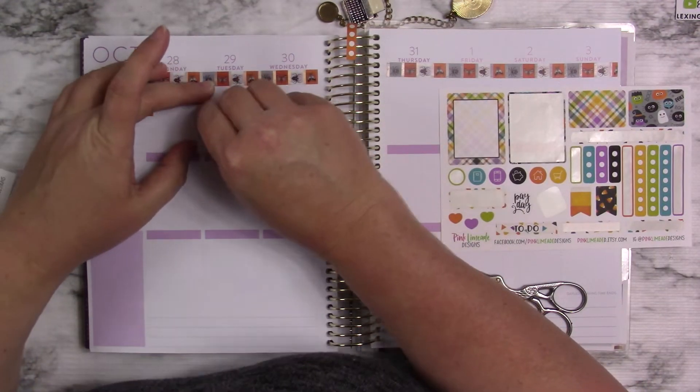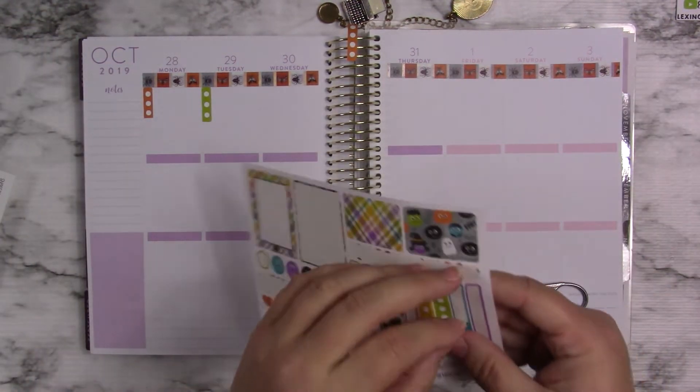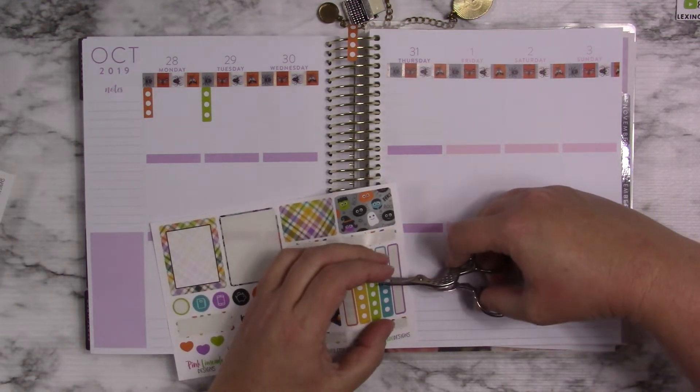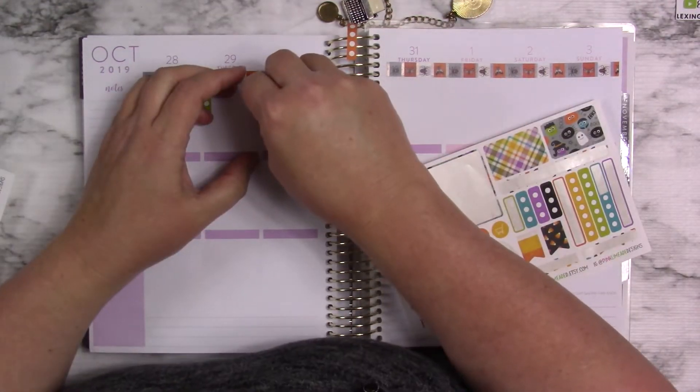This will be four, and I know that's different, but that's fine. I am going to keep one of these for the sidebar. I am not going to use anything in the sidebar this time — remember, I'm not putting things in the sidebar. Thank you for helping me remember, guys.